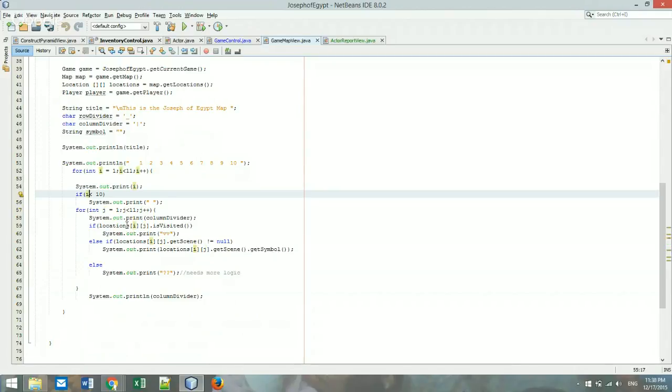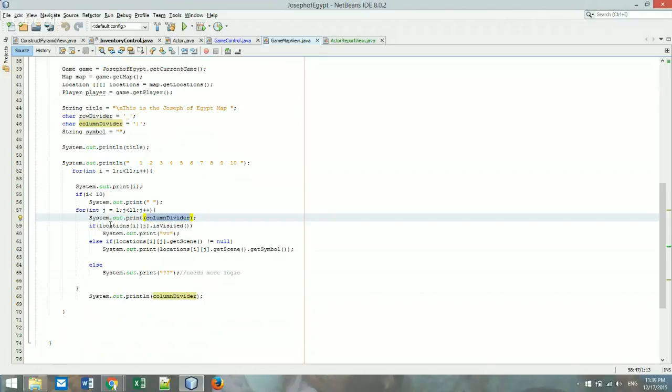So I use two indexes, and they are both starting at number one. So what this is doing is that every time I go through it, I'm going to print a column divider. That's right here.